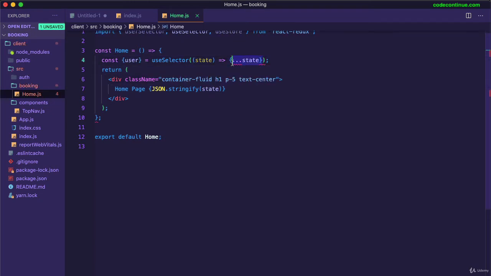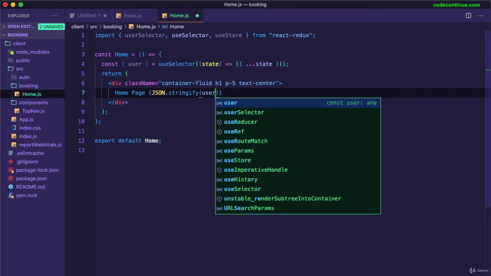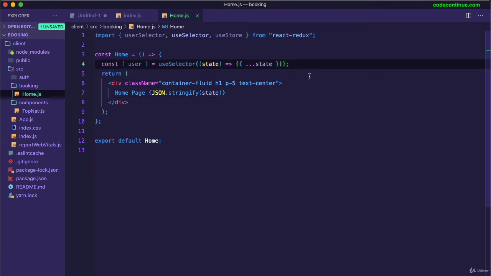Let's make sure we wrap it in parentheses. So this function is returning the state and spreading out the state. When this state is spread out, we have user at the moment, but later we might have some more. So whatever is in the state, we can directly destructure and use, like that, user. Let's have a look.